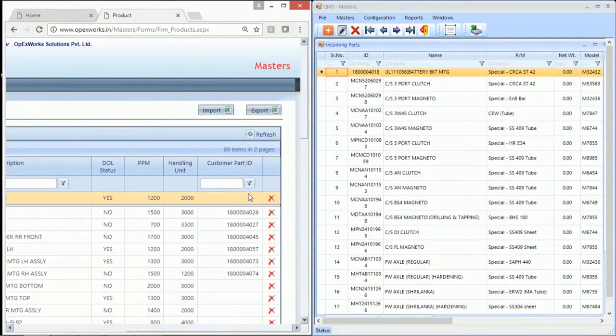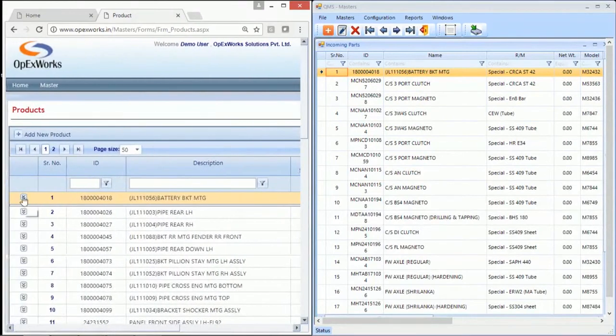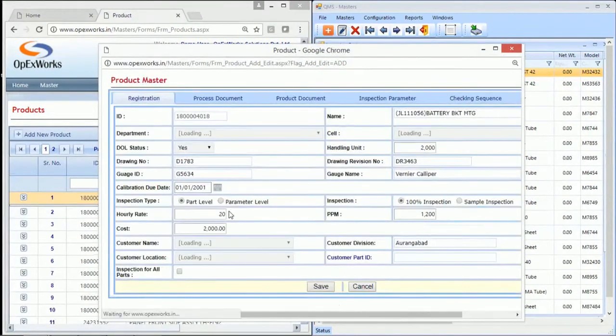To add this customer part ID, click on the small double arrow icon in the desired product row to display the screen for editing existing information. In the last row above the Save button, there is a provision to enter the customer part ID.